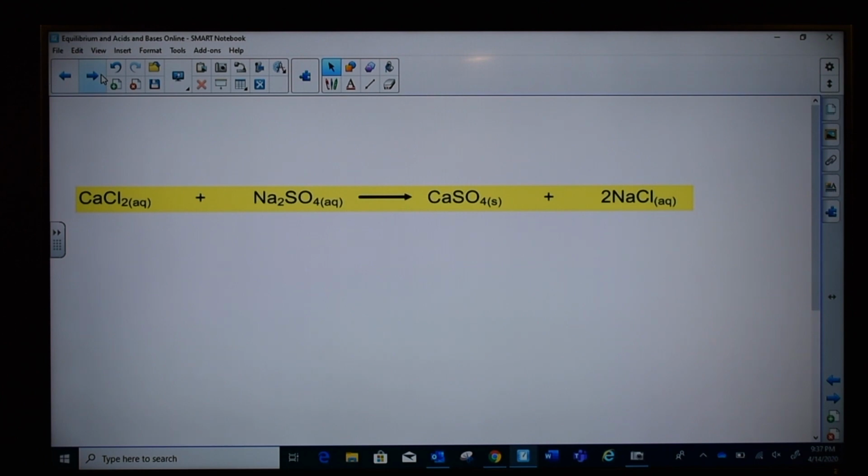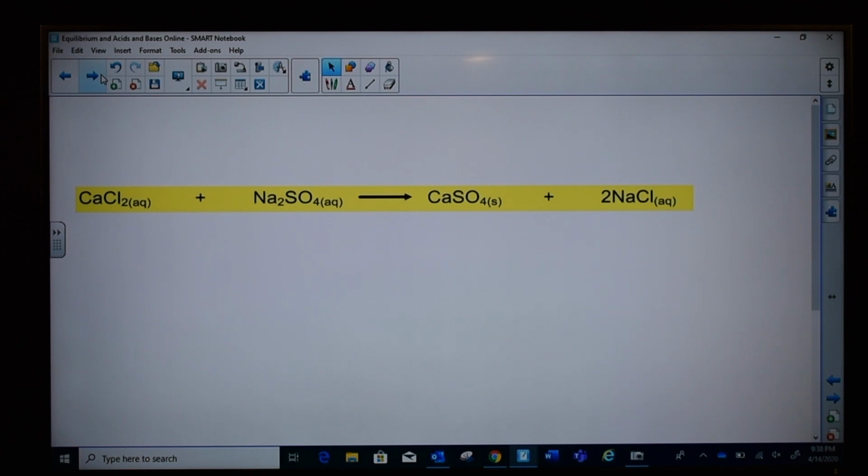For sodium sulfate, sodium is a +1, sulfate is a polyatomic, so you found that on the back of your periodic table. It has a -2 charge, and so when you flip-flop, you have Na2SO4. You also remember, I know you do, because you're smart little critters, that anything from group 1 is soluble. So because sodium's from group 1, you automatically wrote aq after it.